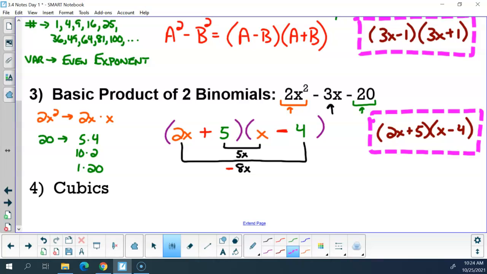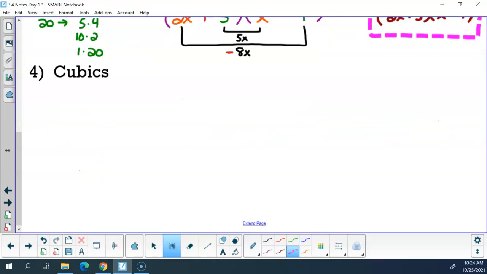Yep. And the last one is cubics. And we will have a whole slide dedicated to this one later on today. The last one is factoring by grouping, and that's the one that I'm going to say for next week. So then that's your 5 total ways to factor something. All right, let's dive into this.